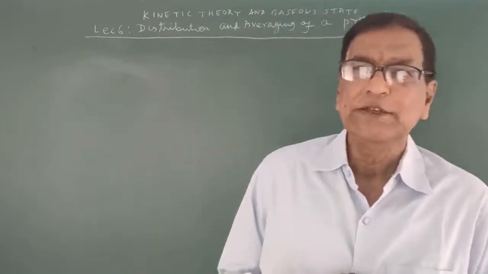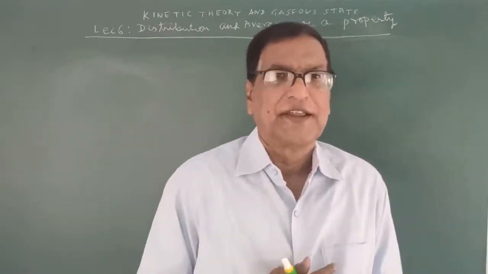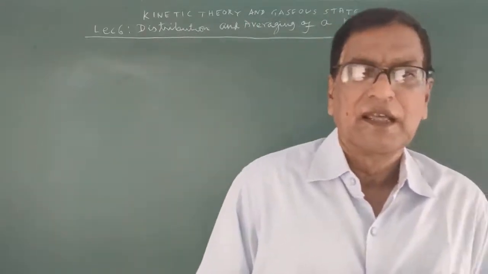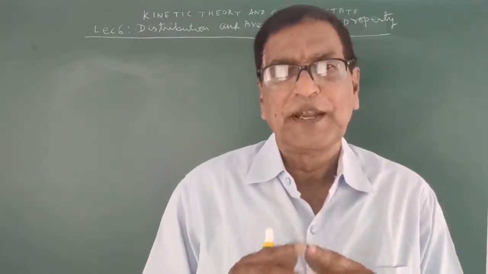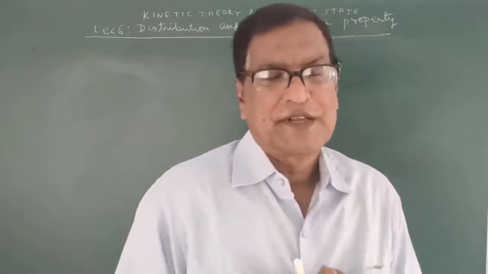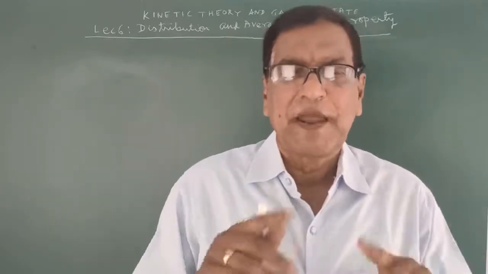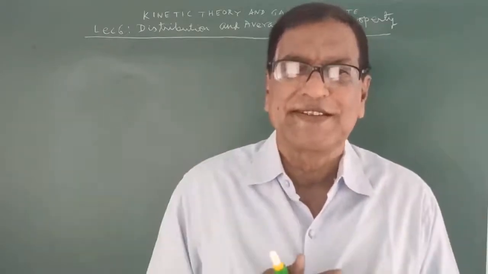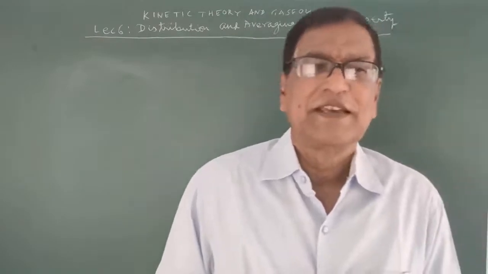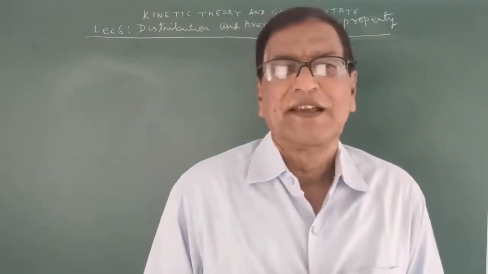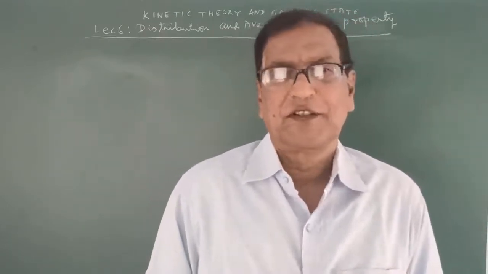Similarly, if we consider the population in a country, the population having different ages, we may like to know how many people have the age from 0 to 5 years, 5 to 10 years, 10 to 15 years, 15 to 20 years, 20 to 25 years. Then it will be the age distribution, meaning division of the people with respect to the property of their age.